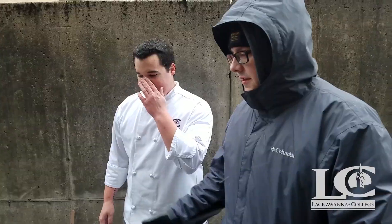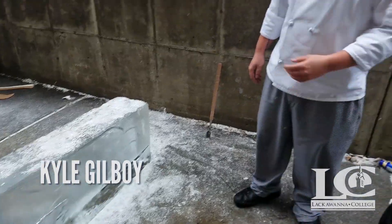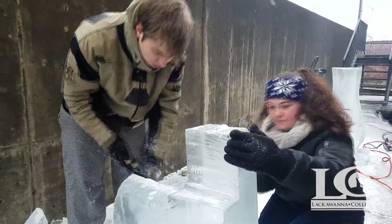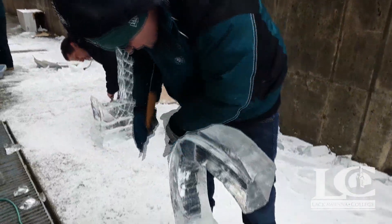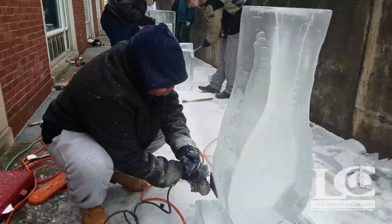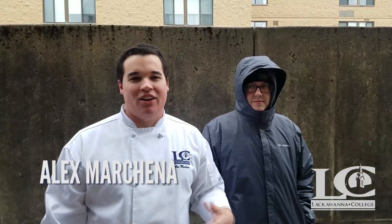It's like giving a haircut. Right here we're doing the Falcon Head logo for Lackawanna. You can see the outline of it so far. We got a few other shapes going on as well — an LC for Lackawanna College on the same block, L's and C's on different blocks, a knife with a plate with two crossed, and a spoon down on the end there. So we tried to keep them all culinary or Lackawanna-centric.